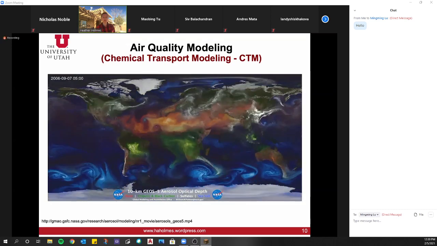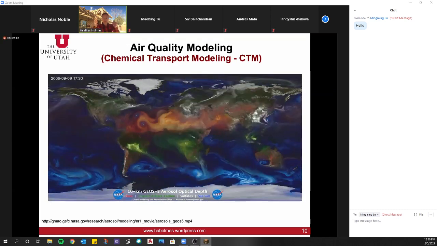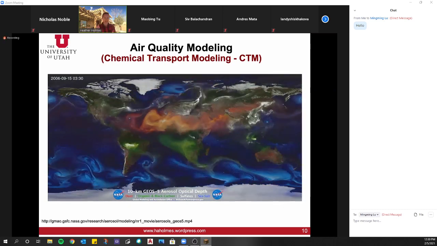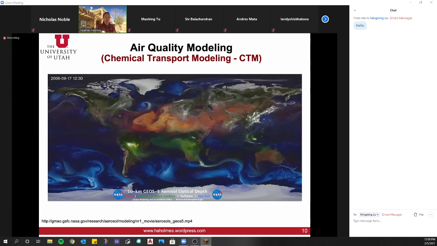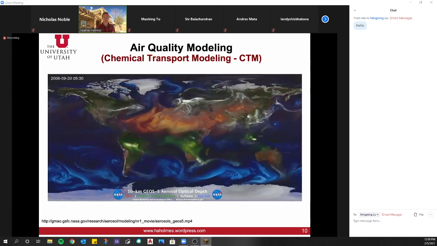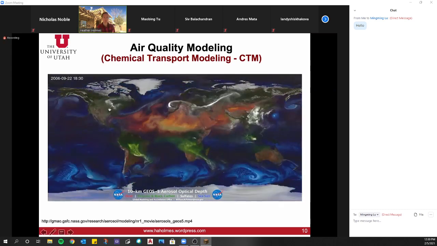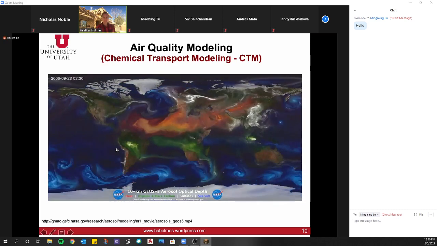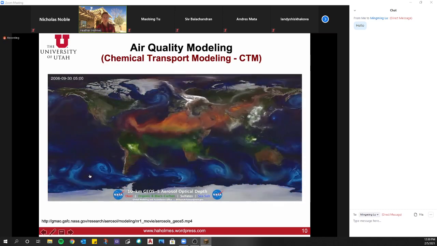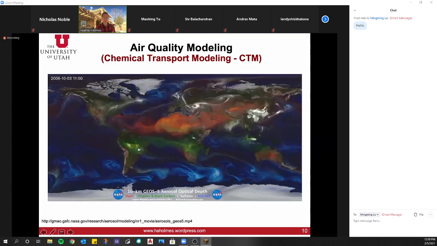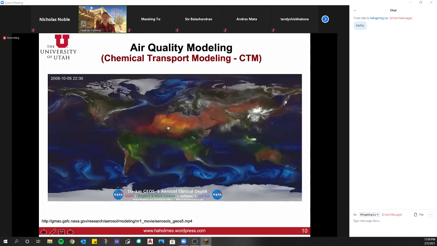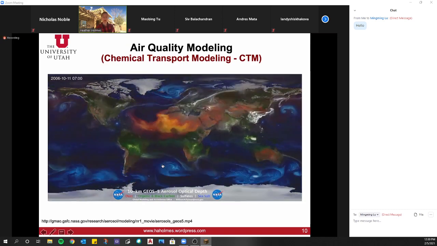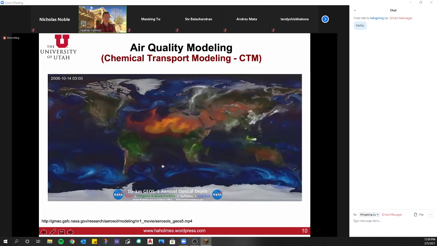So they've color-coded these. Oh, also I'm using the word aerosol and PM 2.5 throughout this talk interchangeably. I should mention that. So they've color-coded these aerosols to show where they're coming from. So the white over North America here is sulfate associated potentially with coal combustion. The blue is sea salt, the green is biomass burning, and this orangish color is dust. So this also can give us information where we don't have air quality monitors.